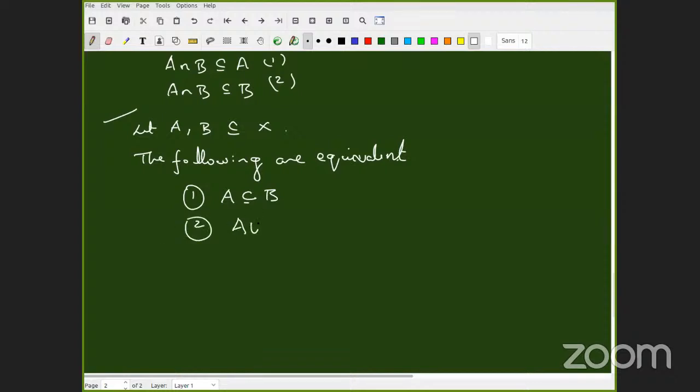Now, what can I say about A union B? A is a subset of B. What can I say about A union B? Be ready. Just 10 seconds. That's all. Yeah, Ritu? Sir, A union B is a subset of B. No, say it's only subset. If you can say something better, you have to say. Yeah, I will ask someone.